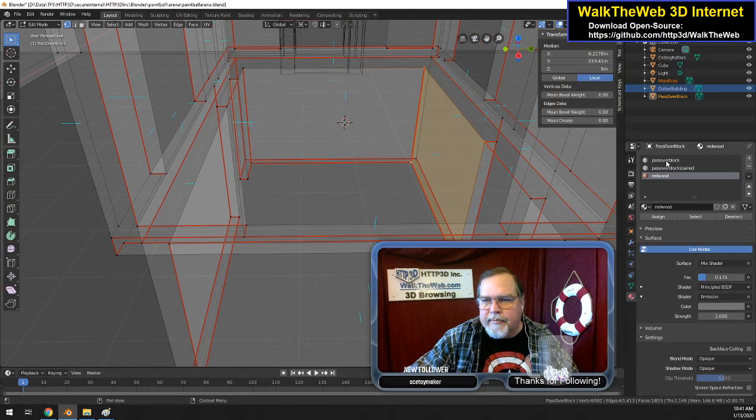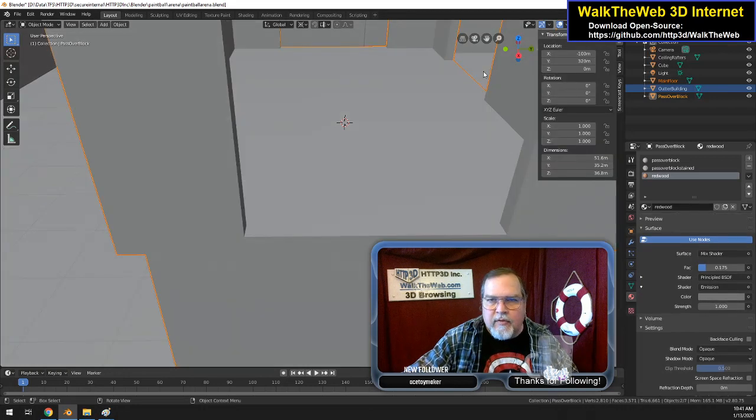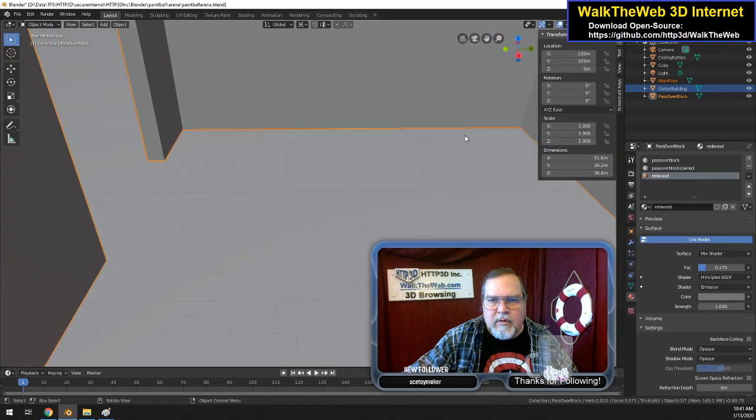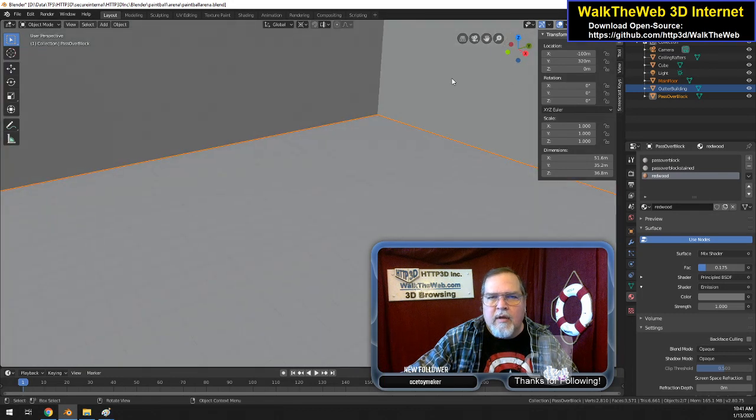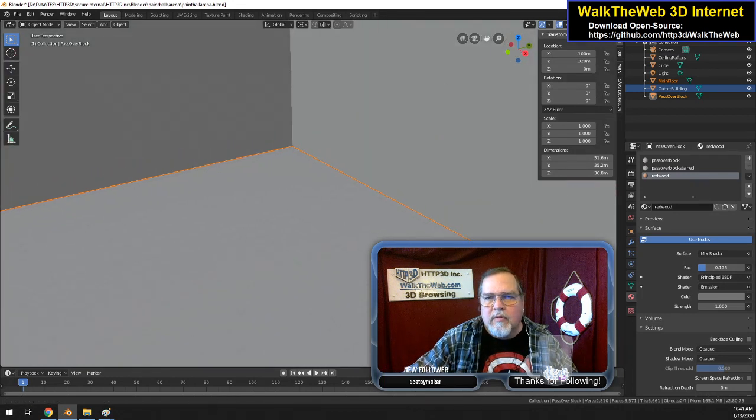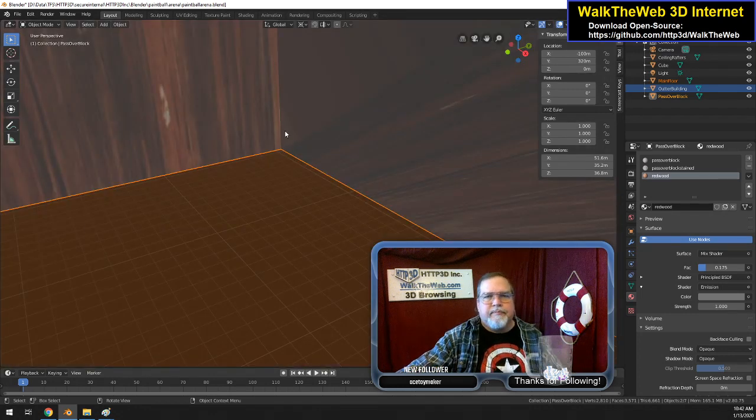Okay. And chances are it's probably not even part of the UV wrapping now. So let's find out. If I go that way. Yeah, see it. UV wrapping, it wasn't part of it, which screwed the whole thing up.